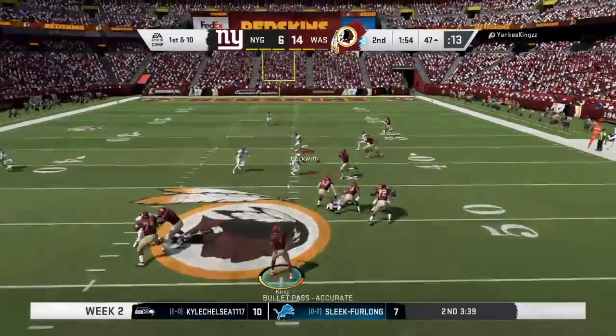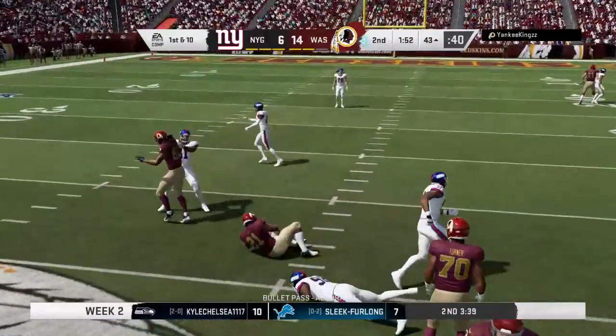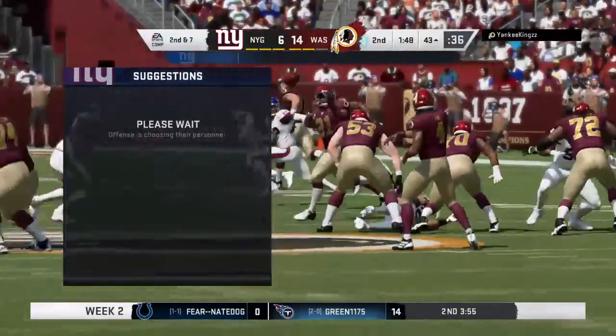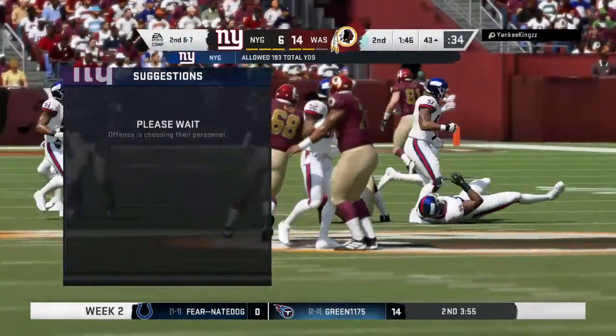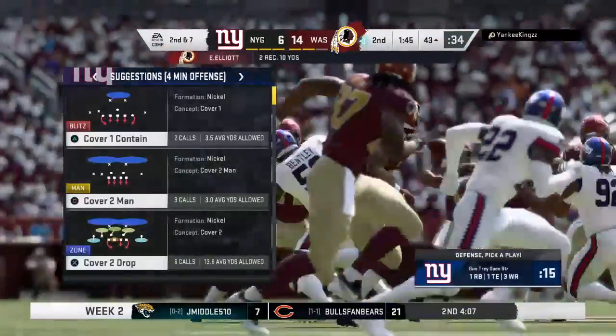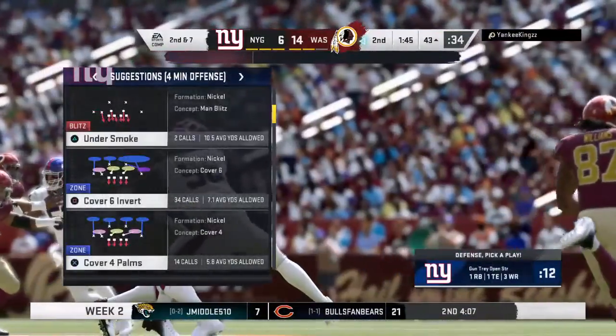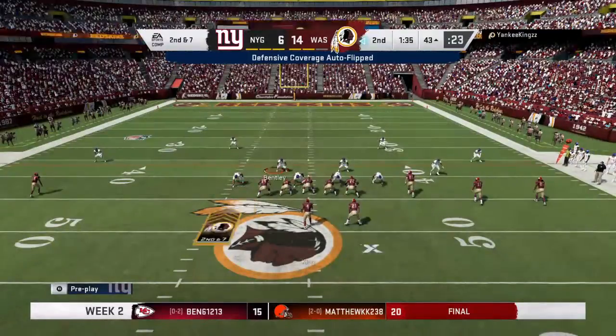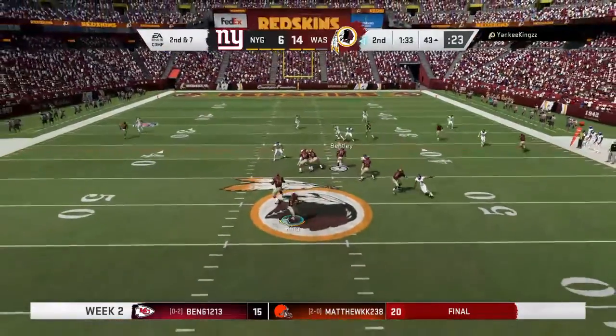Trying to shake off the interception. He'll look to throw. That one complete to Elliott. Call it a 3-yard gain, and it's 2nd down. I know most of the time when the ball's in the air, you're thinking wide receiver, tight end, but running backs, they can be a big part of any passing offense nowadays.